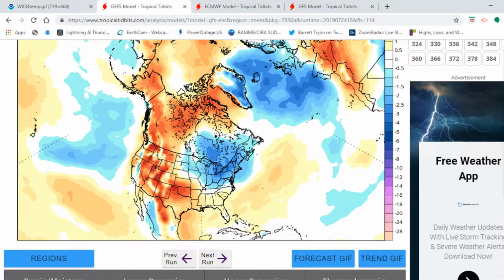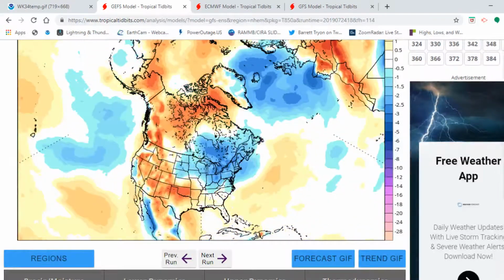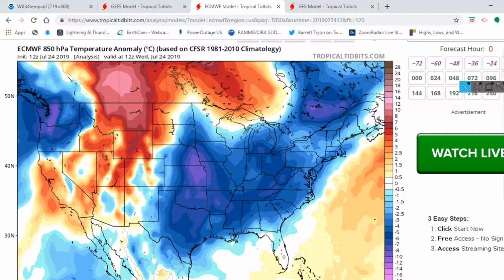It's looking pretty promising for now, especially as we get into the later hours, the next week or two. That's what it'll be looking like. Alright, so you can see we're going to go into the European model really quick, and right now, same as the GFS models, central and eastern United States cool down. There's a little bit of warmer air coming from Canada that'll come down for this week, and then across the extreme Pacific Northwest, it's a little cooler. Everywhere else in the west is warmer.